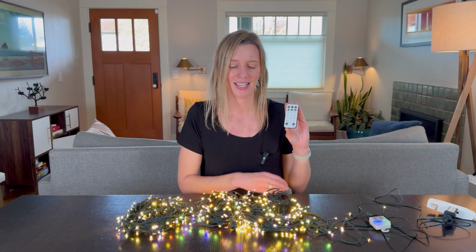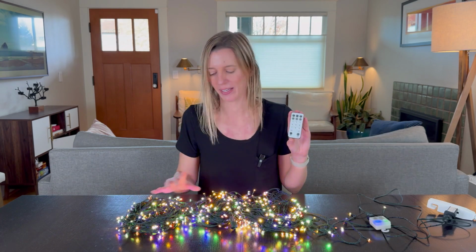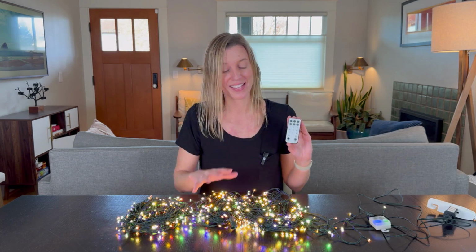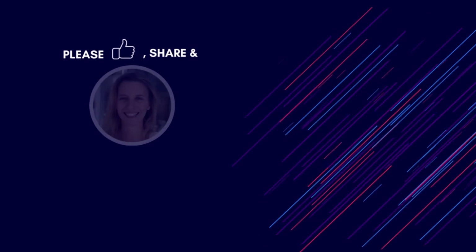And finally, number 11 is my other favorite. This one goes through all the colors as well, but in this really lovely twinkling. I absolutely love it, and this is what I plan to do on my Christmas tree this year. But the best part is we can all have our favorite and we can change it out as we want to and change it with our moods. I might even have to put this remote somewhere out of reach of my kids, as they will have a blast with it. I cannot recommend these enough. These are fantastic lights for indoors or outdoors this holiday season.